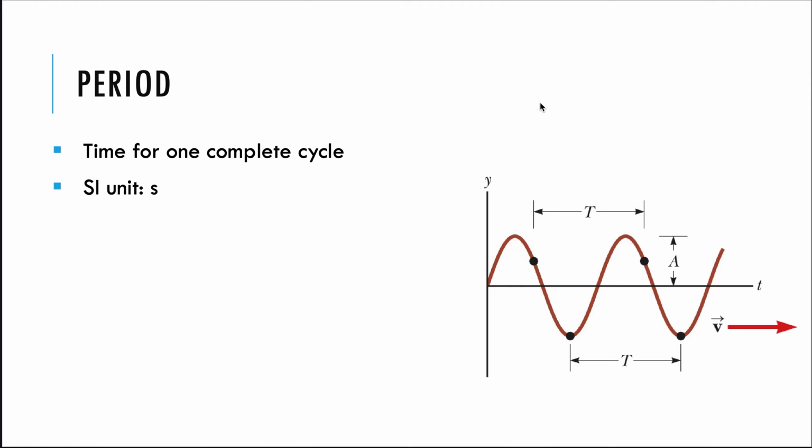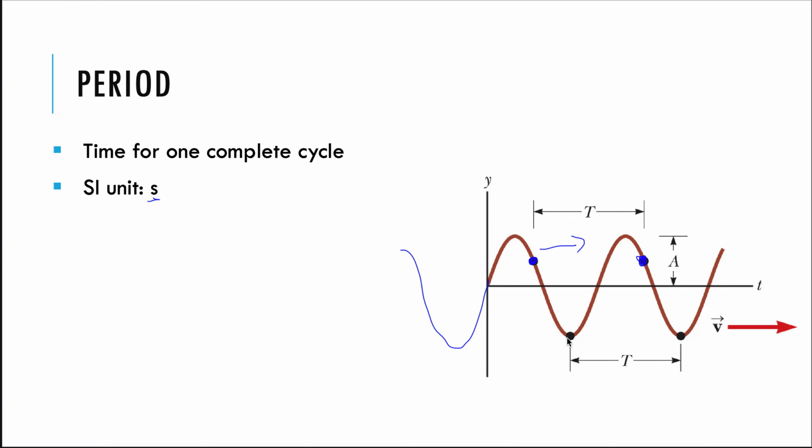So instead of thinking about, again, a mass oscillating and how long it takes to do one complete cycle, think about a point on the wave that is traveling and how long it takes to get to this location. As this continuous wave is traveling, this point is going to get here. How long does that take? That's going to be the period. Period is a measurement of time, so it is measured in seconds.